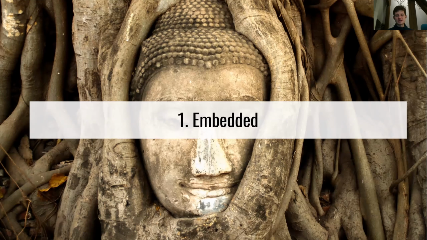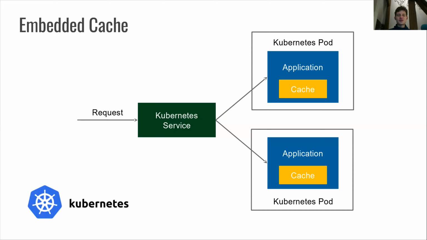So how does it look? That is the flow diagram. A request goes to our system. In Kubernetes, it goes to a Kubernetes service. It's load balanced to one of the Kubernetes pods. And then inside the Kubernetes pod, an application receives the request. An application uses a caching library to check, okay, have I already executed such a request? If yes, return the cached value. If no, do some business logic, put the value into the cache and return the response.